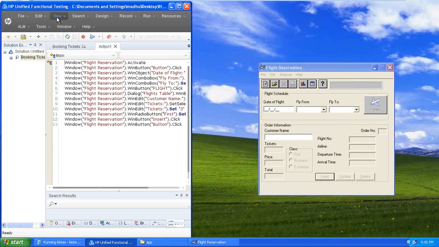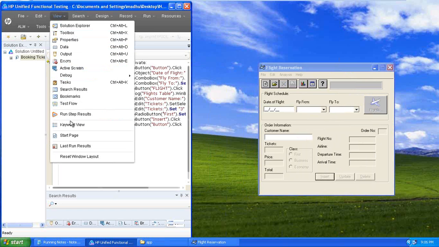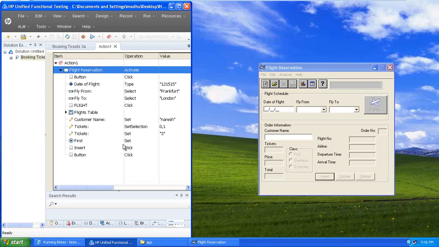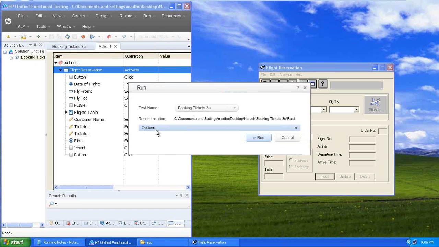Let me switch over to the keyword view because we are still in the basic QTP. Let me go with the keyword view only. So this is the script that we have recorded. Now let me run this.